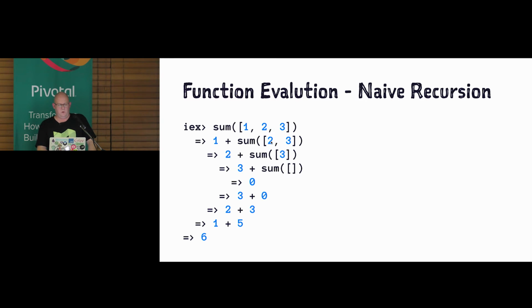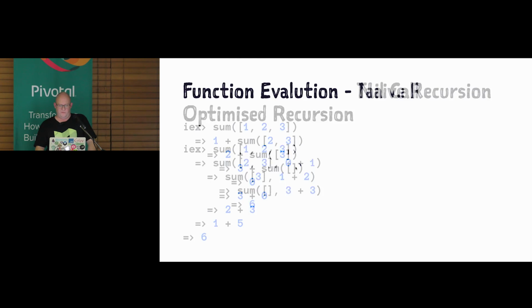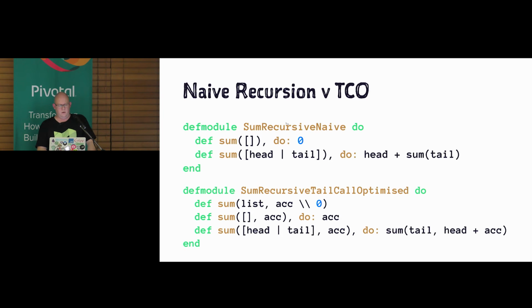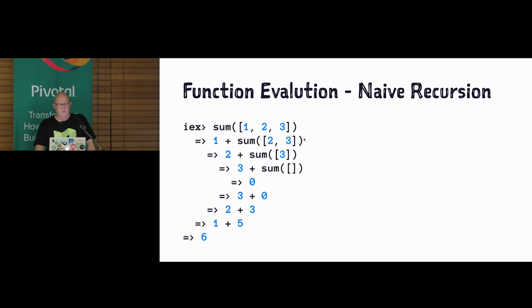Then we keep going. We've reduced the list by 1, and that's pretty important in recursion. You've got to always reduce the thing that you're recursing on, otherwise you'll never finish. Then we take the head of that remaining list, 2, plus the sum of the last item, then 3 plus the sum of the empty list at the end. Great. Now you'll notice that the result of sum of an empty list from the first version is actually 0. So what you'll notice here is that we don't actually have the answer to the sum.